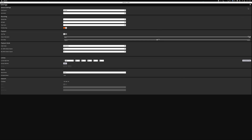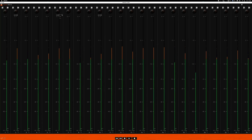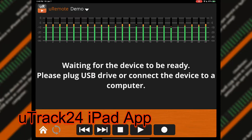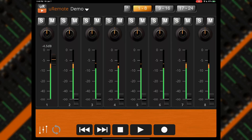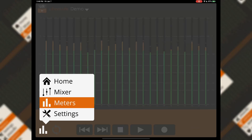I'm surprised I haven't seen more people using these. I think they were marketed toward playback for live shows and not really as audio interfaces, because if you search Sweetwater for audio interfaces this doesn't really show up — but if you look for multi-track recorders you'll find it. There's also another company called JoeCo that makes a couple of different boxes — one called the Black Box, one called the Blue Box — and they do basically the same thing except they're about five times the money. Here's the iPad app — it's basically the same app set up for iPad, and it works with iOS as well. So if you're an iPad musician and you want to incorporate synthesizers into iPadOS, you can do that with the uTrack 24.